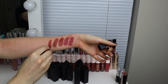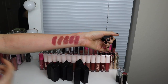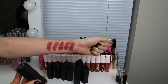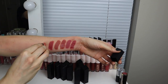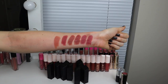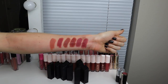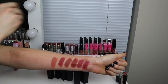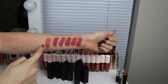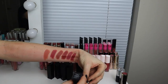Then we have Fling — this is a matte. I am going to donate that; we're getting really similar in here and it's not a shade I reach for a ton. Next is Kissy Face. I love this one — it's a mega matte and just a really flattering peachy nude. I normally don't like peachy nudes on me, but their nudes are some of the most flattering I've ever seen. Like they just work. And that's why I love Morphe. Some of the ColourPop ones are really pretty but a little too orange — like that dreamsicle vibe and not wearable.